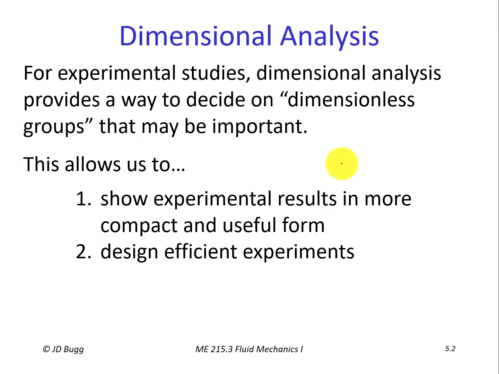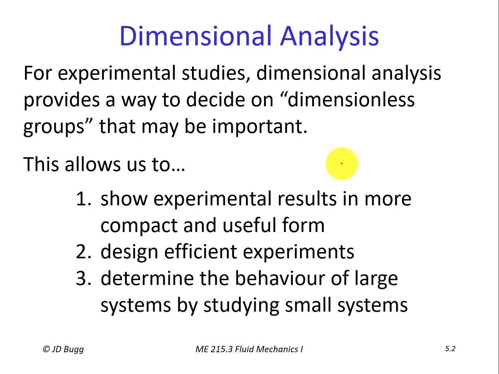The third and final thing that we'll use dimensional analysis for is scale model studies, or determining the behavior of a large system by studying a small system. And the classic example of that in fluid mechanics is building a small model of an airplane or a car or a baseball or a hat or a bicycle helmet or whatever, and putting it in the wind tunnel and measuring the forces on it, and from the forces you measure in the wind tunnel, figuring out what the forces would be on the full-scale object. And there's lots of other examples of scale model studies in fluid mechanics as well. So those are the three things we're going to look at in the rest of this introductory lecture.